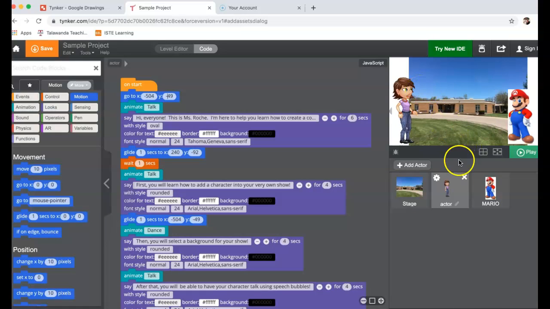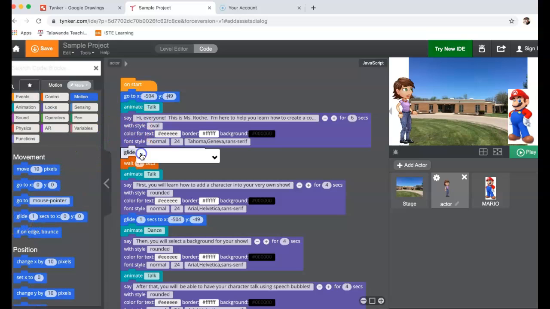But the trickiest part is using those numbers. Those numbers are called coordinates. The first number is called X, the second number is called Y. You'll learn more about that later in math class. But for right now, you need to know to find those codes. They're in motion. You always want to tell them where to go to at the beginning. And then you use the code glide.